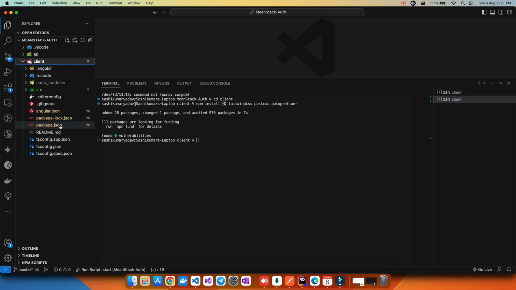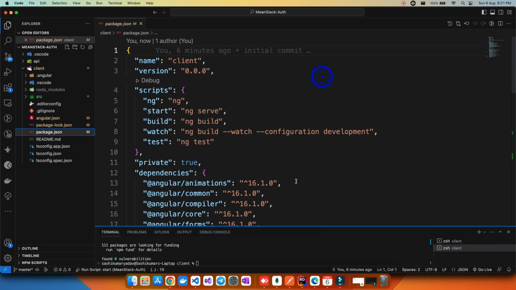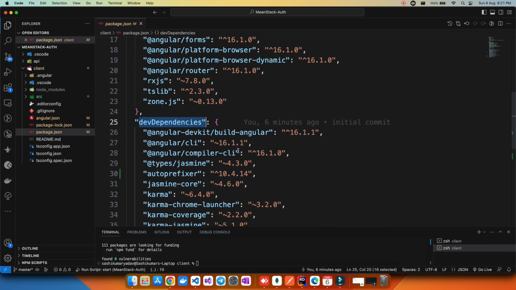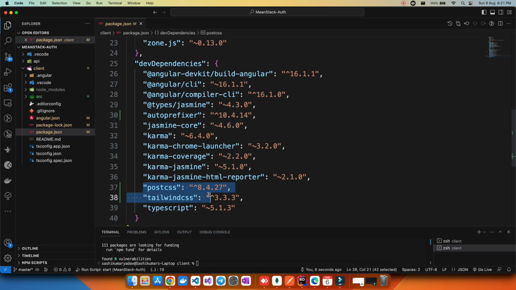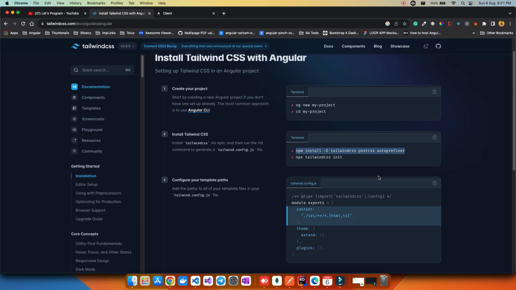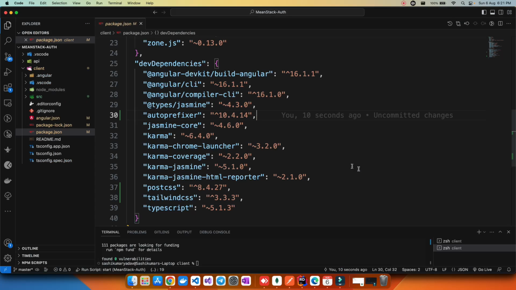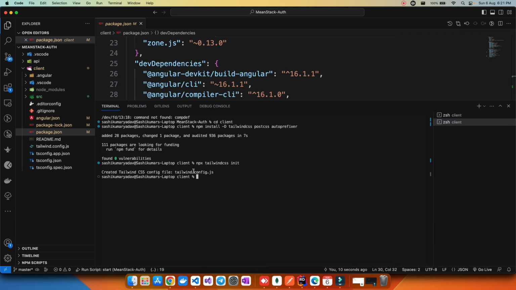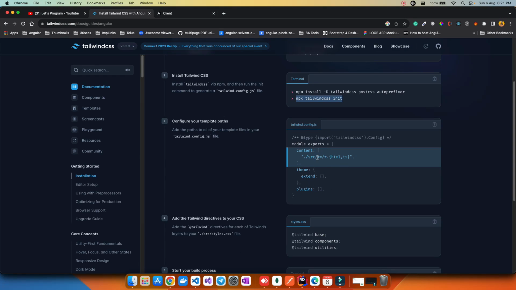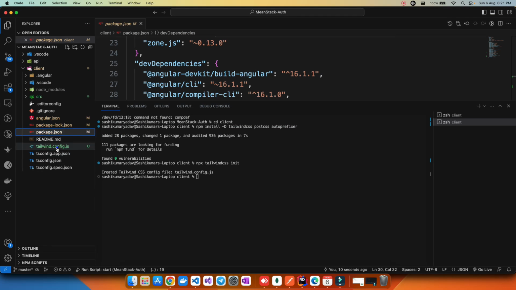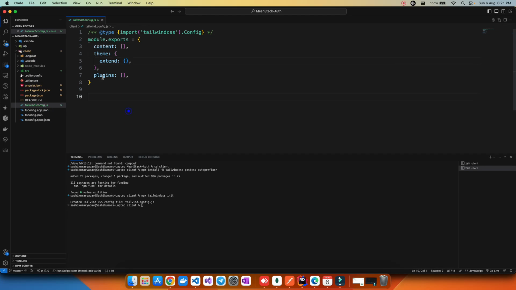And if you go in the package.json, one thing to note here, in the dev dependencies you can see Tailwind CSS, PostCSS is added, and this autoprefixer. Once these 3 packages are added, now we have to call npx tailwindcss init. So let's run this command as well. This will create a new file here, tailwind.config.js, and now we have to copy paste the same thing inside that. Let's go here and paste it here.